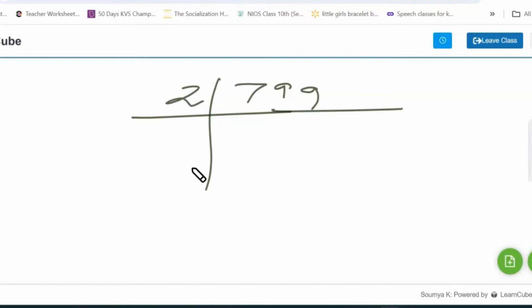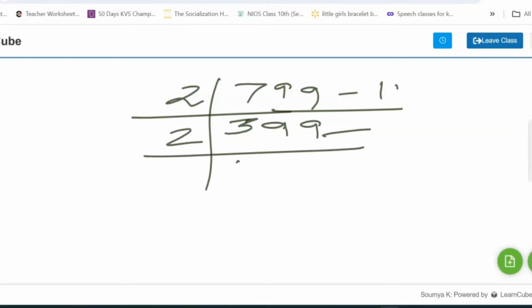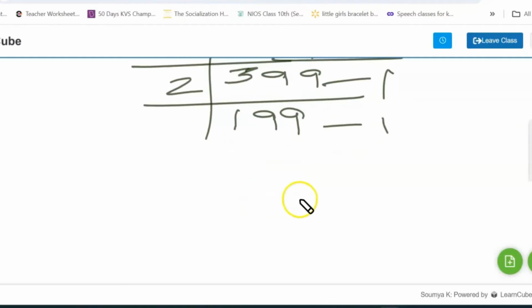So it will be 1 as a remainder since it's not going to be completely divided. 2 3s are 6, 7, 2 9s 18, 2 9s 18. Okay, you get a 1 remainder here. Then comes again 2 1s are 2, 2 9s are 18. You get 1 again as the remainder. You can write it here as well. Now do the same step repeatedly till you get 0 as the remainder.